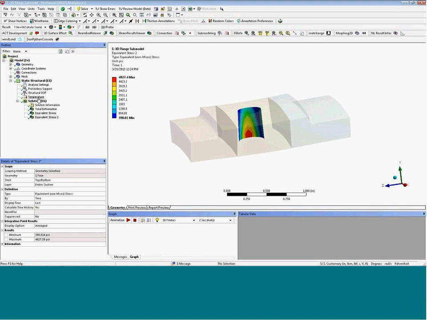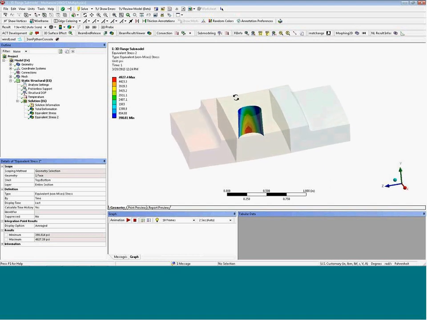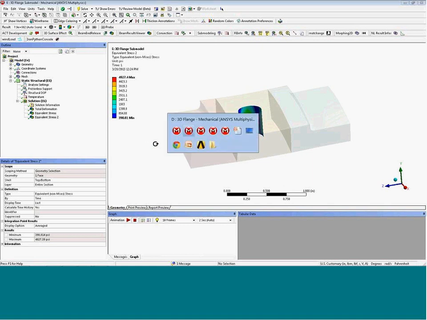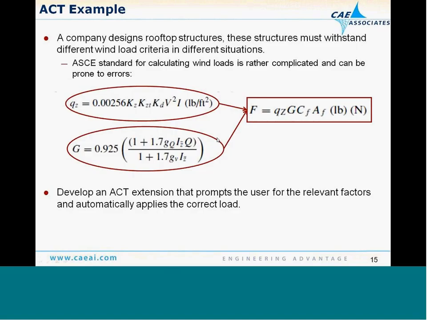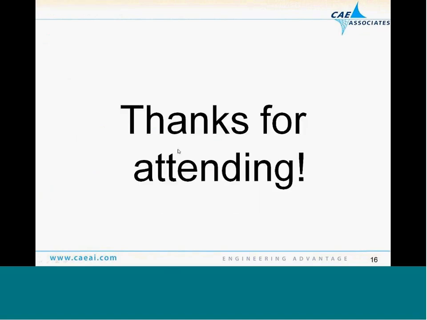So, illustrating that this submodeling technique can be done with an ACT extension. That's certainly not the only way that it can be done. It really makes it nice, so everyone that's using this extension can just have that option in the inline tree. So it makes it very easy for users to be able to seamlessly add in some additional capability. So back here, that is it for the presentation.